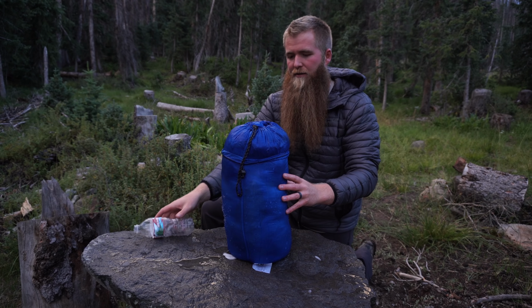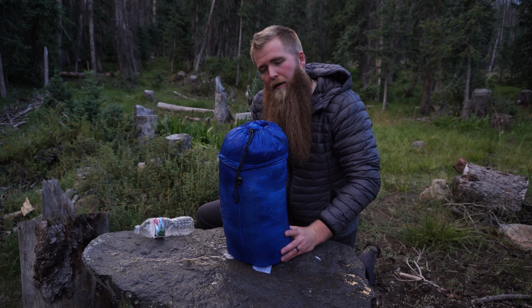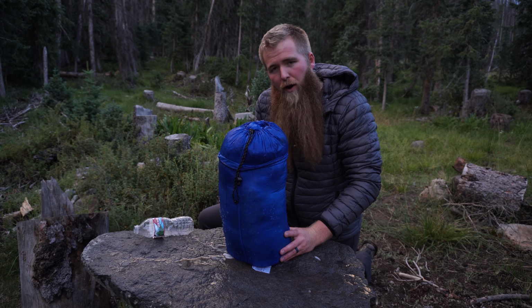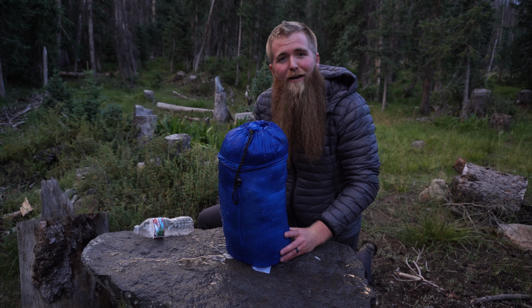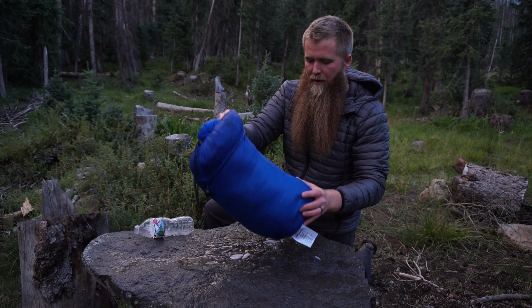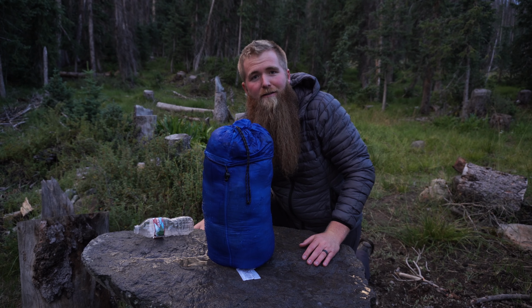Okay, we're gonna let this seep all the way through, and then I'm gonna pretend like this is how I got my bag and kind of prep it for the night. I'm probably gonna wring it out a little bit like you normally would if this actually happened to you. But we'll leave this here. We'll go set up our tent, and we're gonna see if we survive the night in the LoftTek insulation soaking wet.